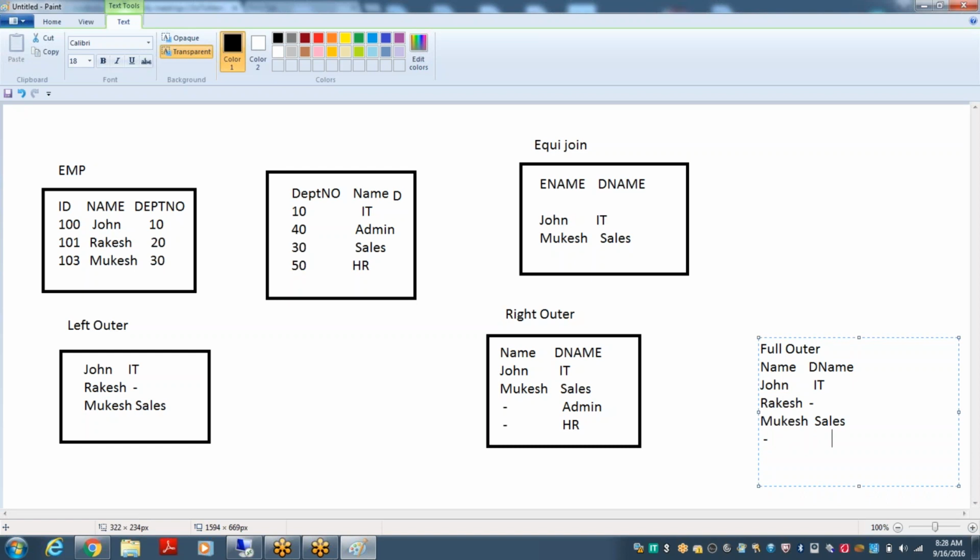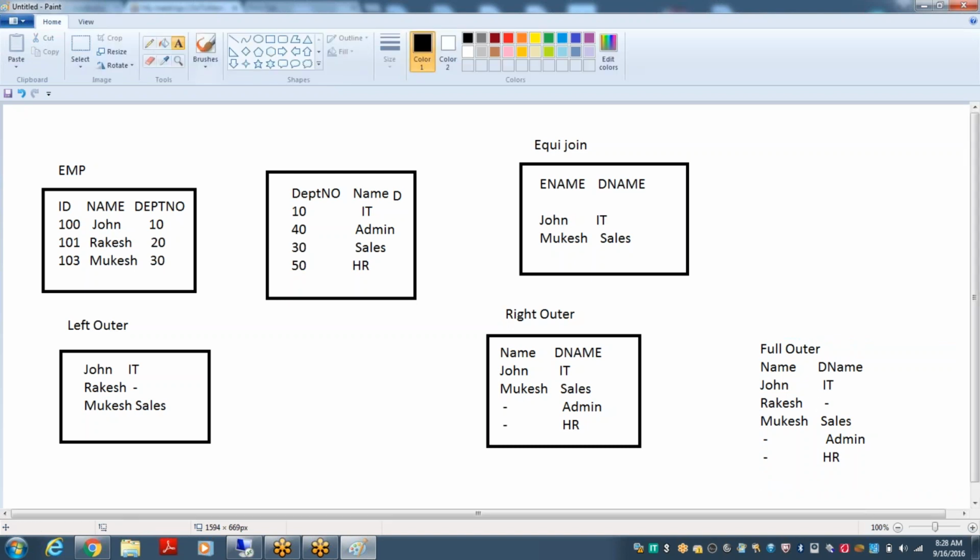And also I can get the admin department and the HR department. So I can get all the data from both the tables when you use the full outer join, both matching and unmatching records.